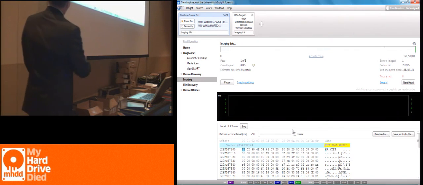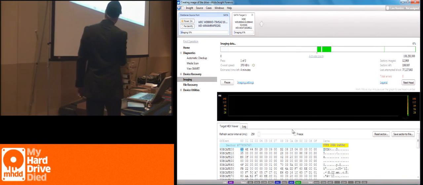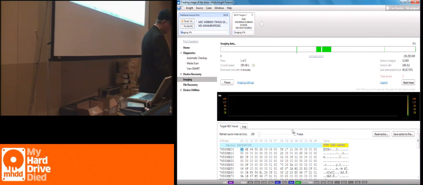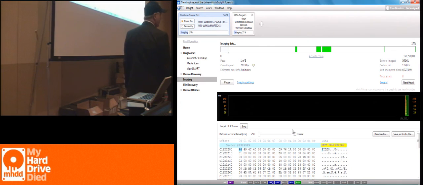Now you're going to see it made some blue areas up here. So those are the sectors where it's going to try to copy. Now mine's going backwards. You can see it going backwards. So it started out here and came backwards. It's reading sectors, and it's reading metadata. So you'll see it do metadata, then it's going to come back here, read the MFT. So you'll see it doing index buffers, then you'll see it doing file records, then you'll see it doing a bitmap. So it's going to do all these things, and it's being intelligent, it's doing file records, and it's trying to tell you what these things are as it's reading them.